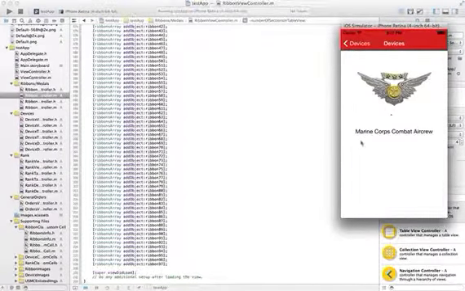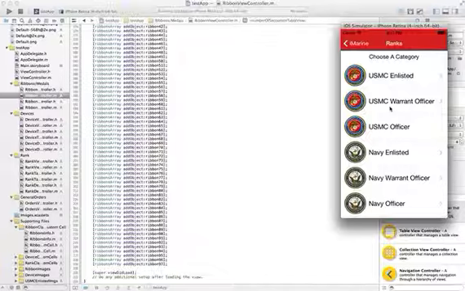And then you come down here to the ranks. This is another tweak I added to the milestone. Originally I was going to have just the enlisted rank default view with a tab bar at the bottom, or toolbar I should say, where they can click through the different ranks. But after doing that, at first I didn't like it. I didn't think it was good. I wanted it so they can choose which rank to see instead of having to be forced to see just the enlisted rank first.